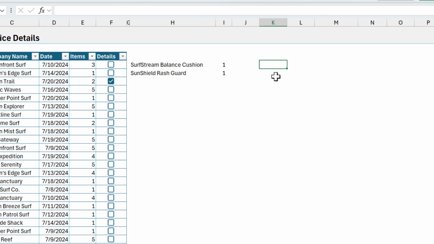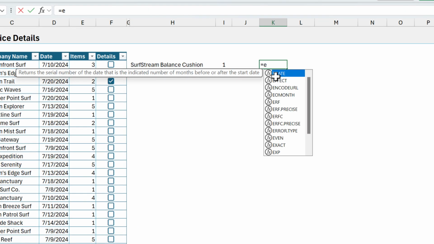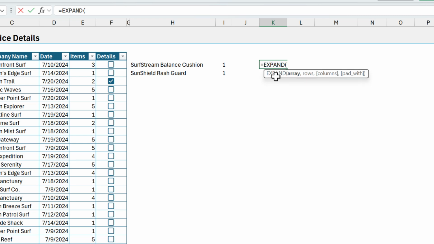I'm going to select just a blank cell out over here. I'm going to type equals expand, and we'll tab into that. Expand is going to expand an array a certain number of rows or columns. So for our array, we're just going to select 2 blank cells. I'll just select these cells up here at the top. You just want to select 2 blank cells where you make sure that you're not going to override or input any data in those cells. So we'll select those 2, comma. Right now for the rows argument, I'm just going to type a 3 in here and we'll replace that later.